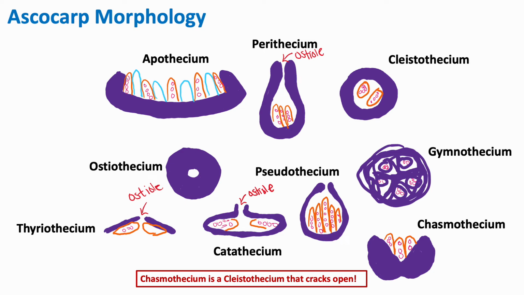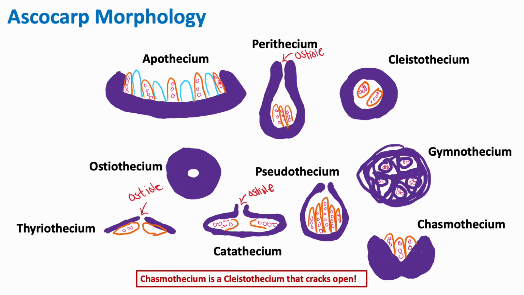Within phylum Ascomycota, the fruiting bodies are referred to as an ascocarp. Now, if we have some knowledge about the phylum Basidiomycota, we can think that, okay, the phylum Basidiomycota has fruiting bodies that are known as basidiocarps. So we can make that relationship with the phylum Ascomycota, in which the fruiting bodies are going to be referred to as ascocarps.